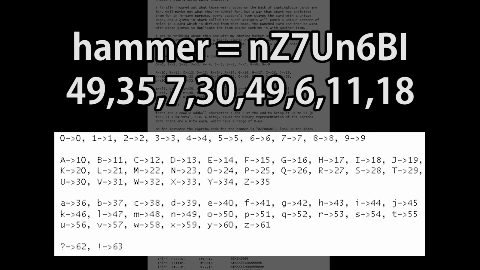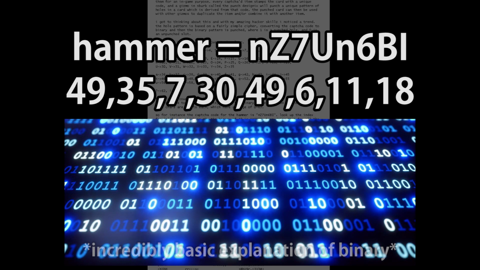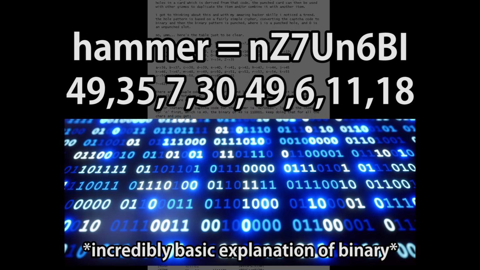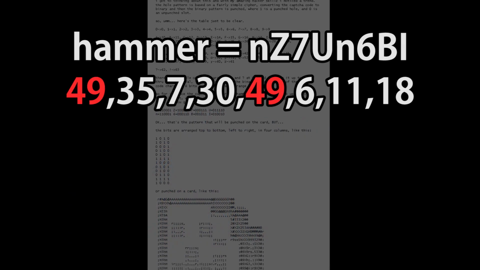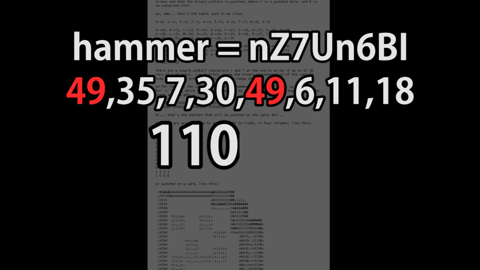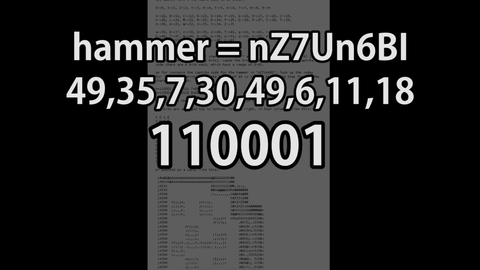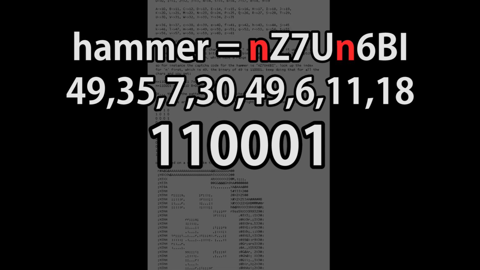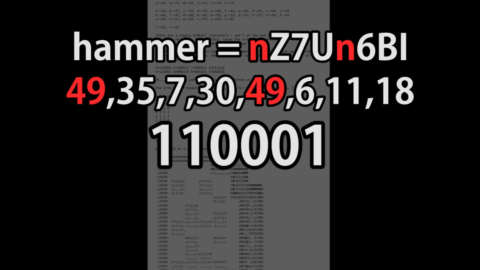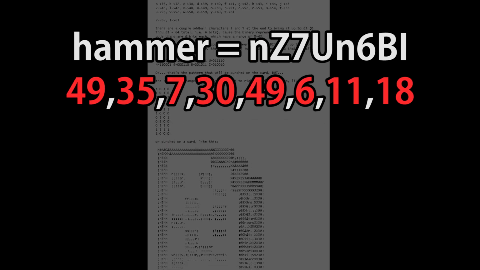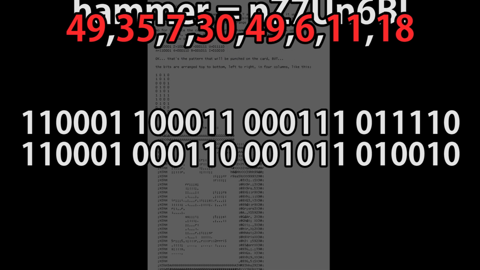Then you take each number from that set of numbers and convert them into binary code. Binary code is basically a set of ones and zeros that represent something. For example, the binary code for 49 is 110001. So what we just did was we took the lowercase letter n from the captcha code and turned it into the number 49, and then took that number and turned it into binary. When we take all of these numbers and turn them into binary, it looks like this. Okay, we're almost done. Hang in there.